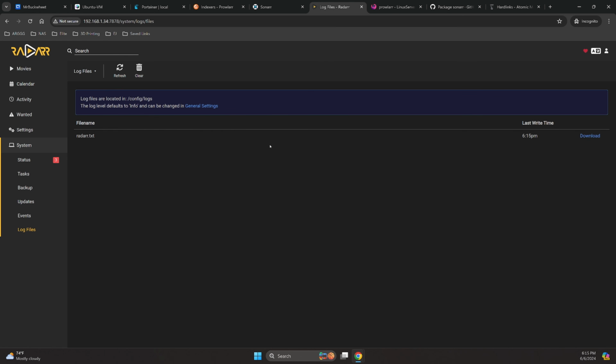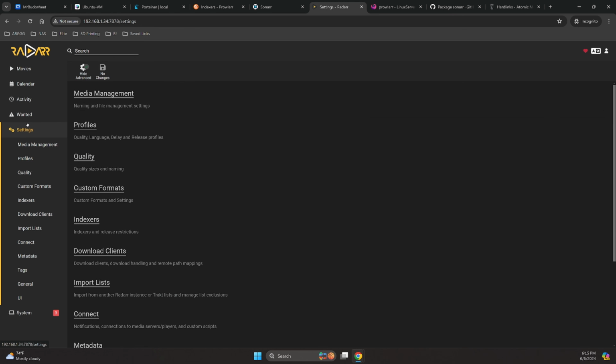Again, all of these settings that I just covered are the same for Sonarr. Everything that you see in here in terms of setting things up, profiles, media management, all of these categories are identical since these are basically sister apps. They're made by the same developers, or at least I think so. I apologize, I'd stand corrected if they're not. But they are part of the ARR family where basically the formats and how the layouts are set up are pretty much the same. They're pretty much identical. Again, Radarr deals with movies, Sonarr deals with TV shows.